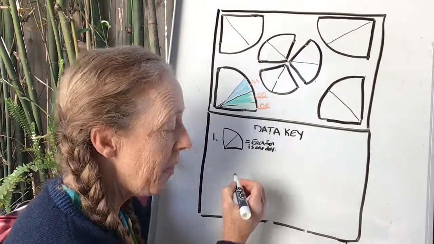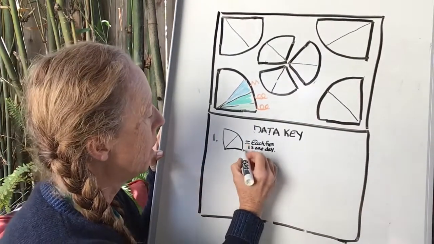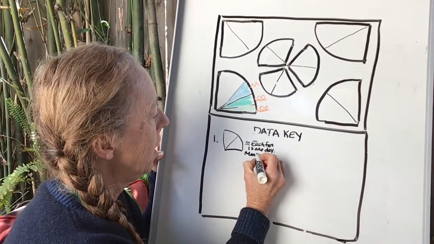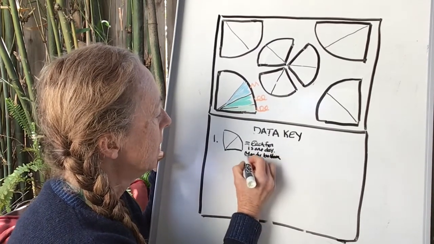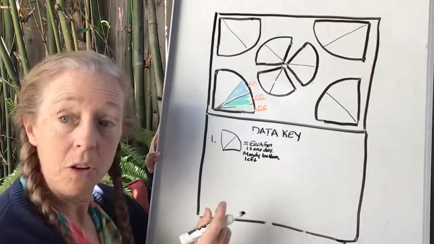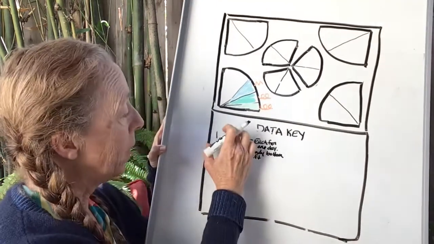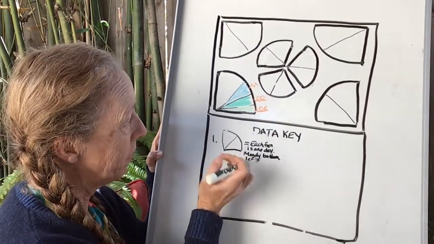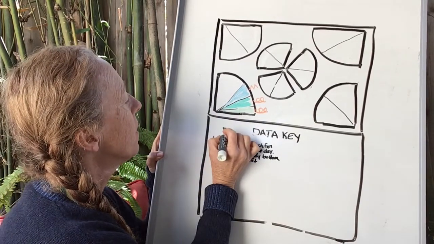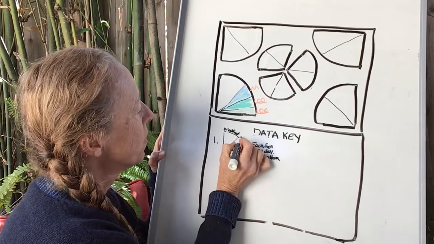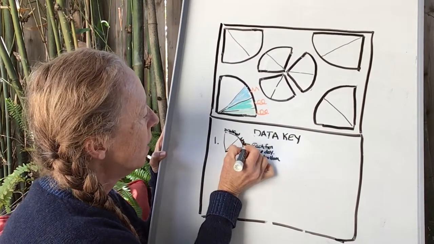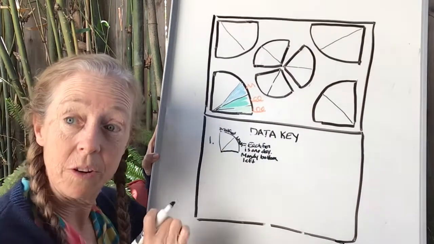Okay? And then I identified Monday, bottom left. And you also want to let the reader know breakfast and lunch, or lunch and breakfast. So I'm going to go breakfast. And yours, of course, is going to be neater, lunch. Okay, and that's the number one thing you want to put on your data key.